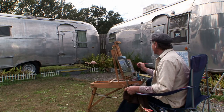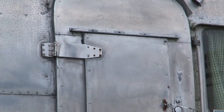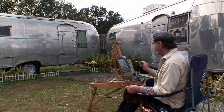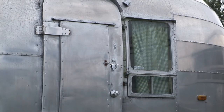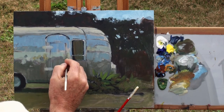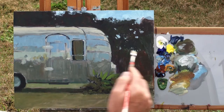These flat hinges here are definitely catching some light right now. At least the one on the top there. We'll put that right there. Got the doorknob. That doorknob's catching a lot of light. And I'm looking at the bottom of the window, so it's right about at the bottom of the window there. Right now those hinges are jumping out at me way too much.